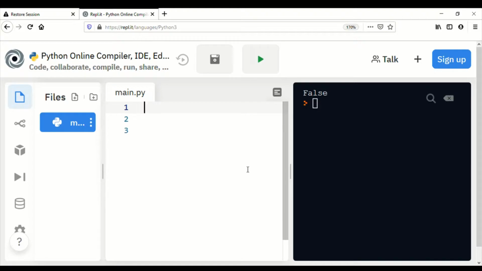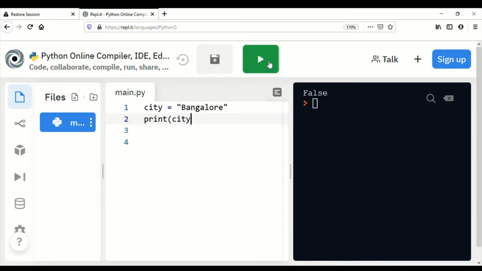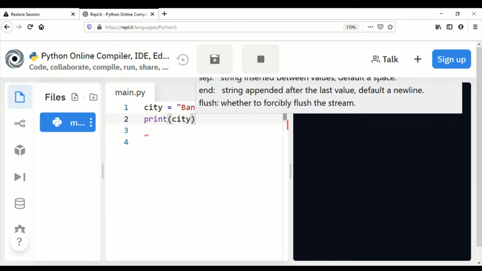So let's define a variable. Let's call it city, and I'm going to call it Bangalore. It's a city in India, in South India. And once I print my variable called city, it's going to return Bangalore in the terminal.